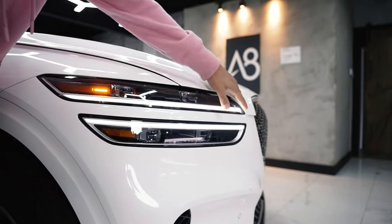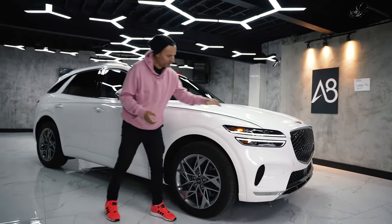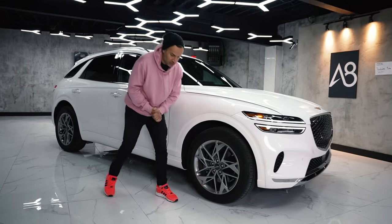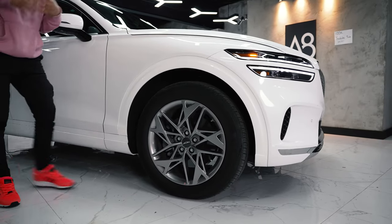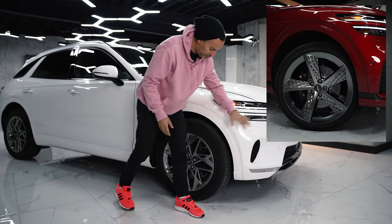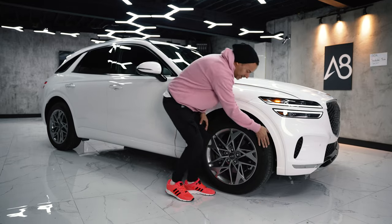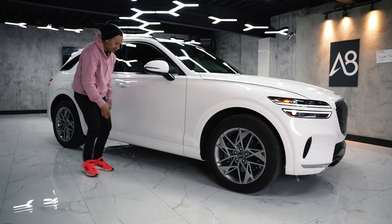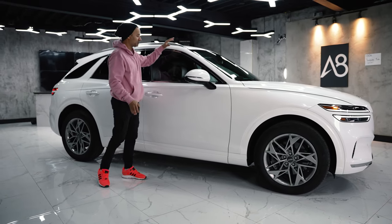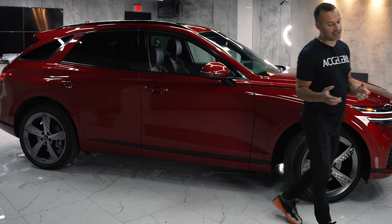If you look at the side you'll see this overbite on the front hood — a unique design that kind of flows when you look at it from a distance. Moving down, these are 19-inch wheels, unlike the 20s on the three and a half liter which had more of a sporty G-matrix design that matched the grille. It still continues with the air curtain, so air flows through here. This is not a sport model so there's no blacked-out trim — it all has aluminum or satin finish trim, including the roof rails, and there's no black strip running down the side.